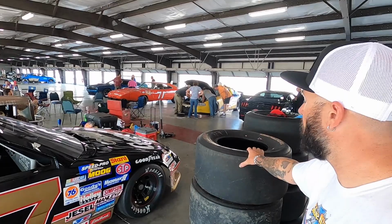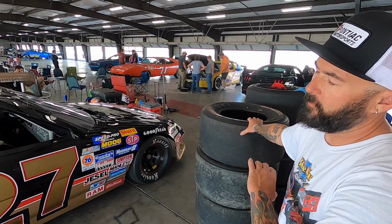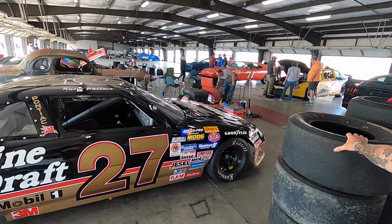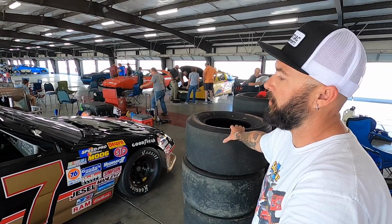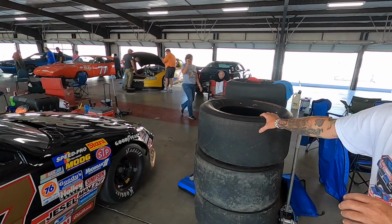So the car was way on the other side of Chicago. We live just outside of Anderson, South Carolina. So between me and the seller and my buddy, we went back and forth for about 2 months, and I didn't really know what it was when I bought the car. I just knew it looked like a Rusty Wallace car. It looked close enough, so I was going to just roll the dice. So we got up there, and we got the deal done. Got the car home, and like everything else, you start doing all the research and trying to figure out exactly what you've got.